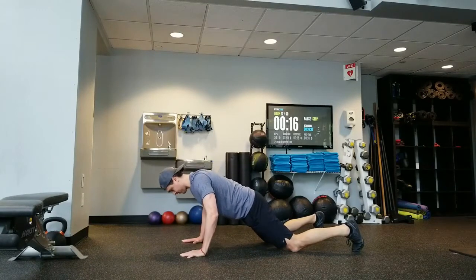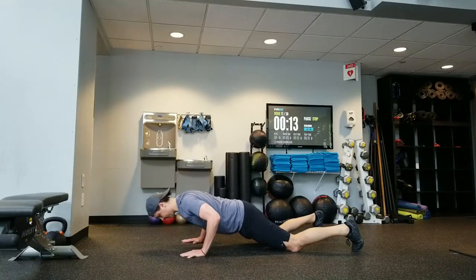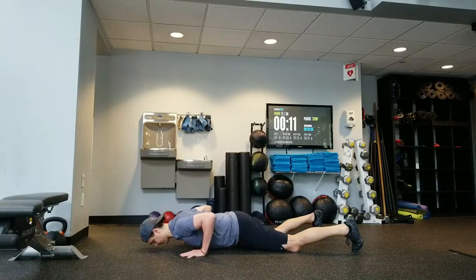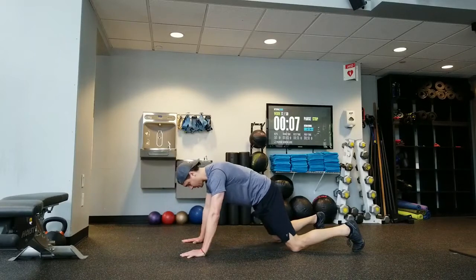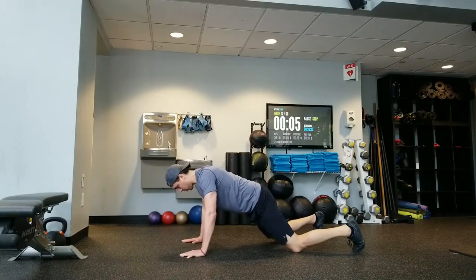And then another alternative to make it just a little harder, if you're looking for harder, don't spend so much time at the top, so don't lock the push-up out. Get up and then drop right back down. 5.